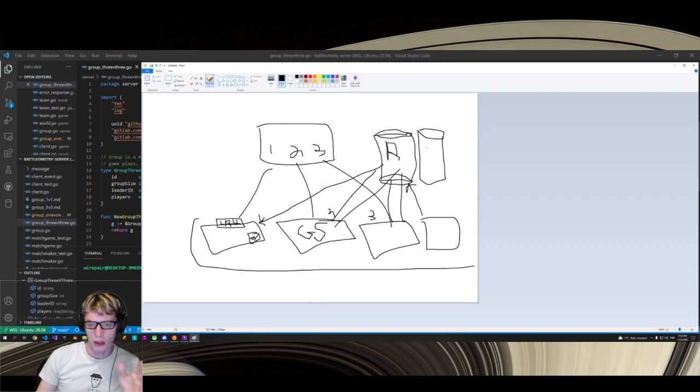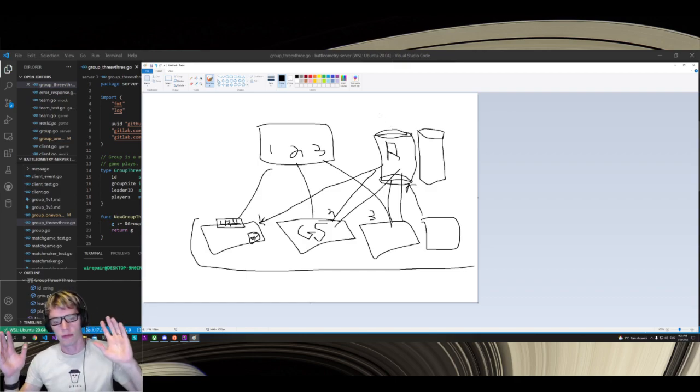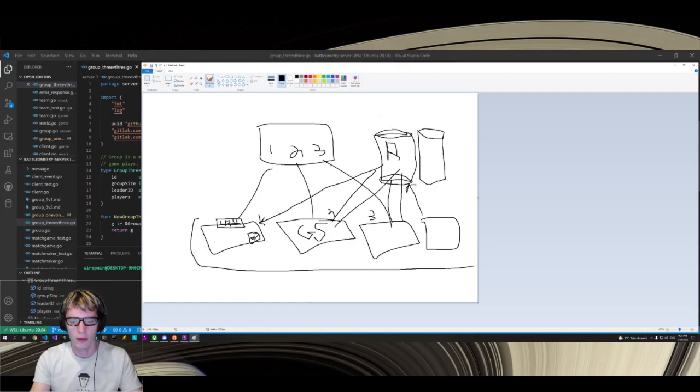So you could have a Redis cluster, and you can do that in a number of ways. Usually you shard it by key, so accounts 1 through 10 would be on the first Redis cluster, and accounts 11 through 20 would be on the second Redis cluster, or node, I guess we'd call them. I think that would probably make the most sense if I really needed to scale this out.